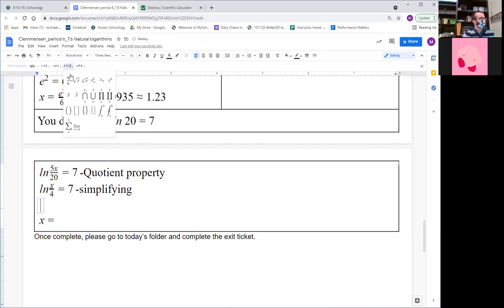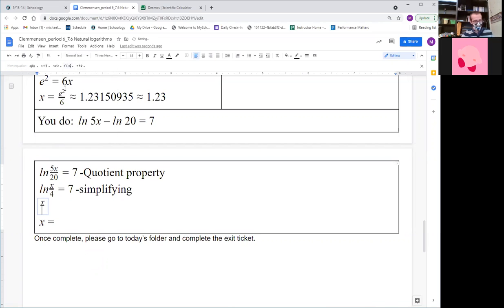Give me 1 second. I got to do my fraction bar. Take some time. X over 4 equals. Perfect. I'm going to move that 4 over, and my final answer will be. Good. I plug that into my calculator, and I will get a number that is quite large. Not the largest we've seen. 4,386.53.